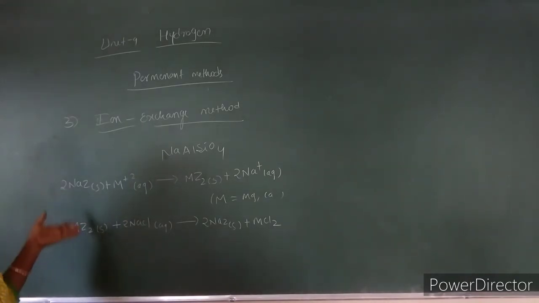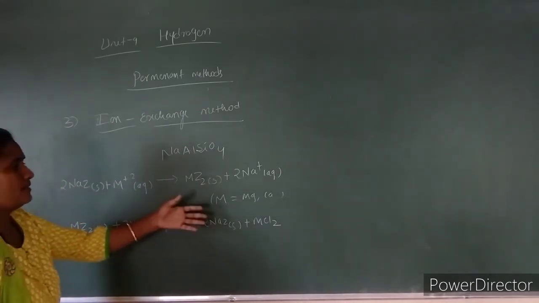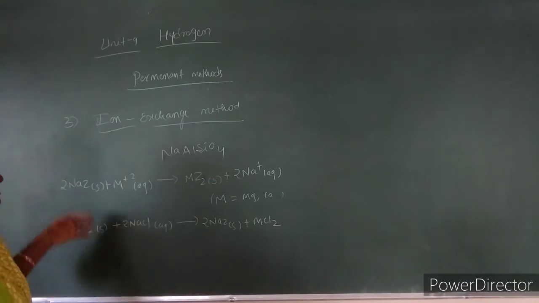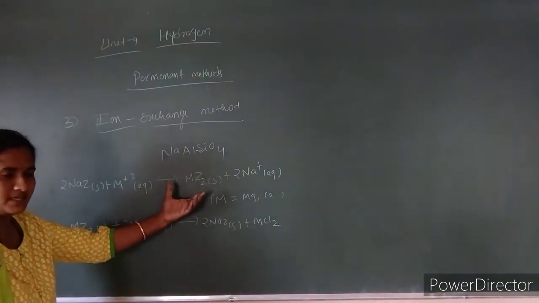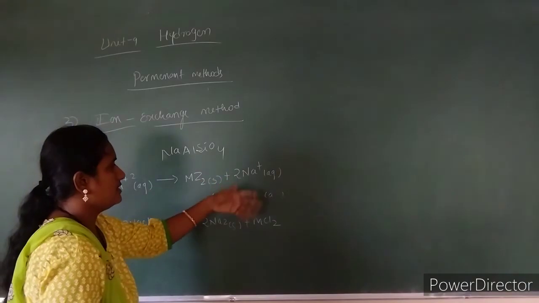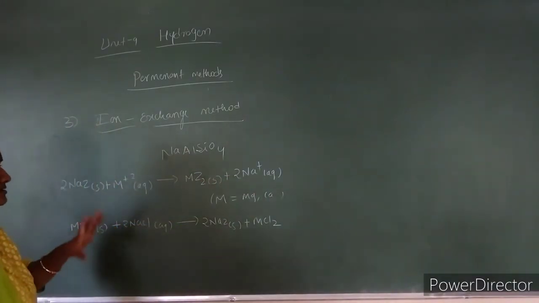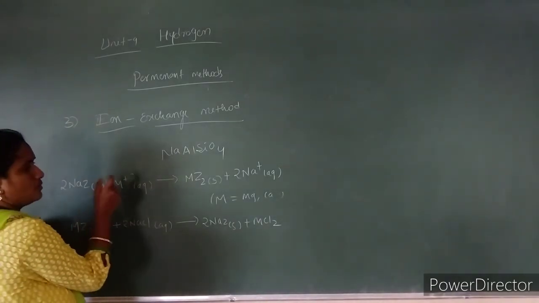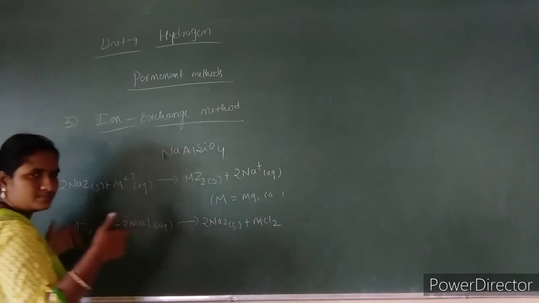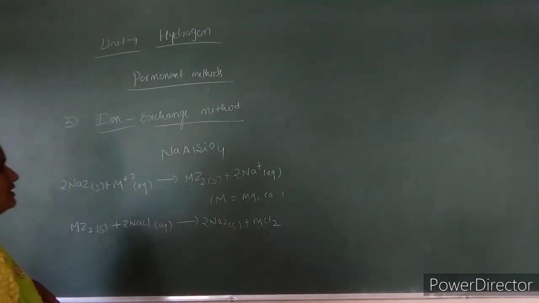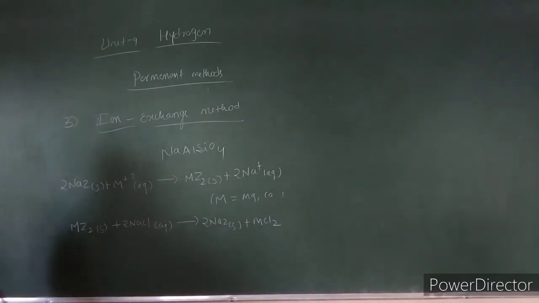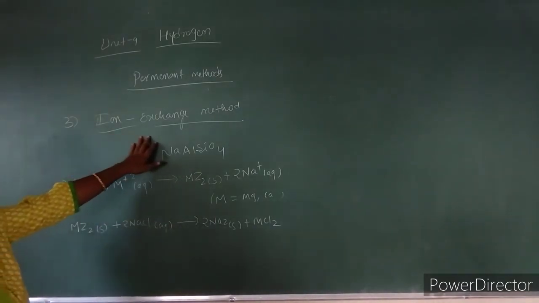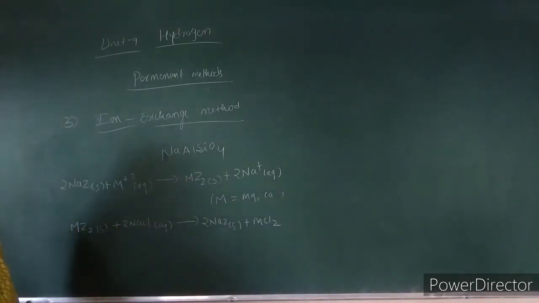By treating the zeolite with hard water, it will react with the metals magnesium as well as calcium. Then they will pick up the metal with zeolite and they will release sodium into the water. As a result of that, the water will become soft. The zeolite will pick up only the calcium or magnesium which is present in the hard water. Then it will make the water softer. So in this way we can remove hardness of water by ion exchange method by using zeolites.